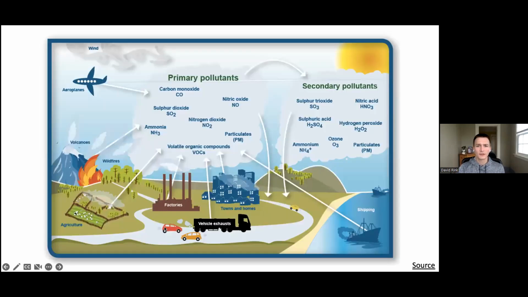And this graphic, I think, is nice because it illustrates the different sources and classifications of pollutants. And really, the dominant sources are byproducts of fossil fuel combustion for motor vehicles, heat and power generation, industrial facilities, agricultural waste sites, and then residential heating and cooking. Natural sources, such as those from wildfire smoke, volcanic eruptions, and dust storms, are generally smaller contributors to air pollution, with the exception of acute events.